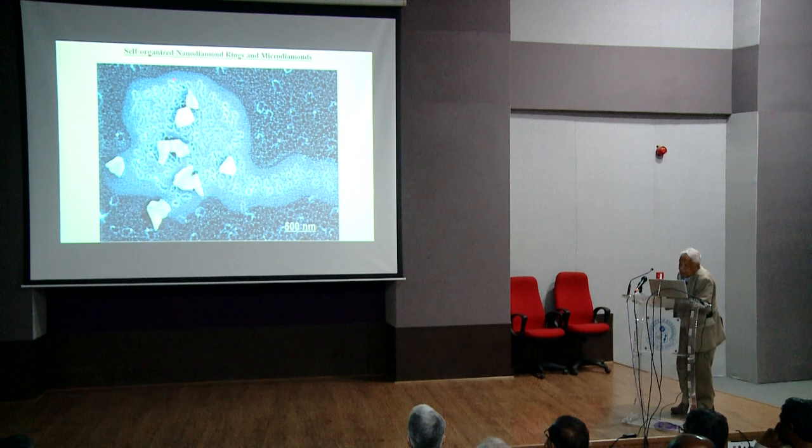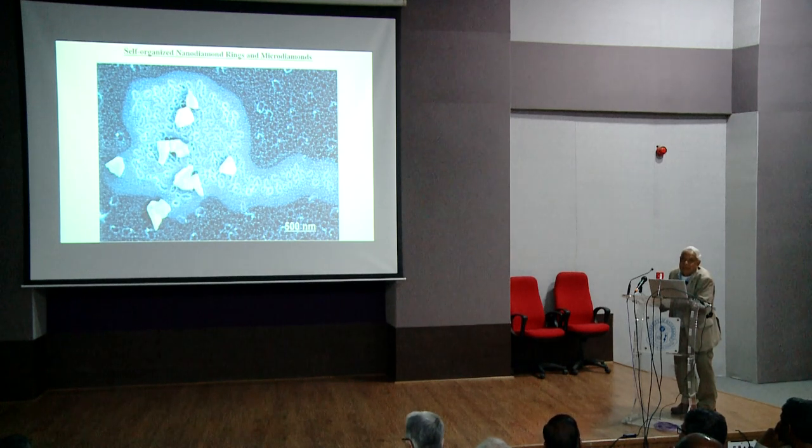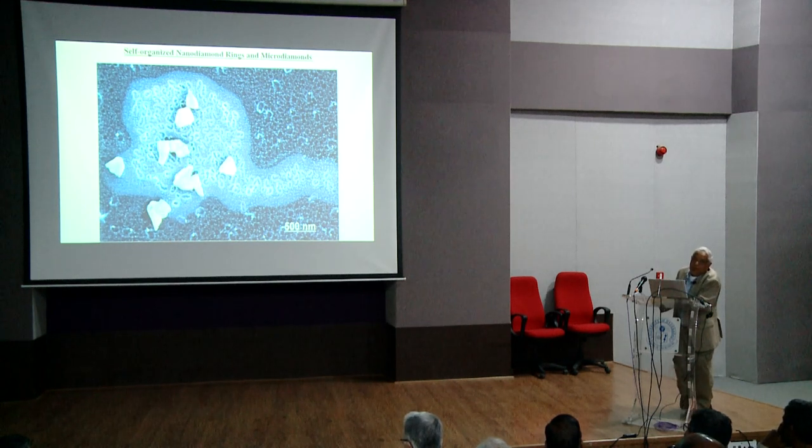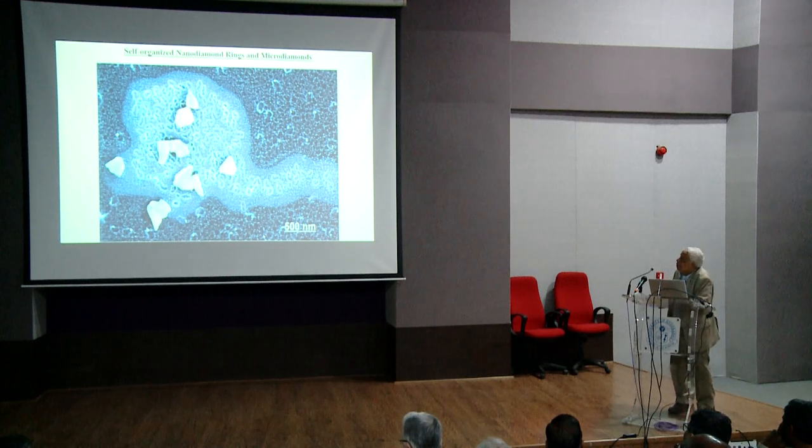This picture shows nano diamonds. These are 5 to 10 nanometer rings. And I'm showing this because each of these rings is a potential quantum computer. If you put one nitrogen, one vacancy in each of these nano diamonds, that becomes a qubit. And for quantum computing, you need anywhere from 8 to 20, and that will do. And you can see most of them have more than 20 even. That becomes more powerful, you might need 50, but there are many which have 50.